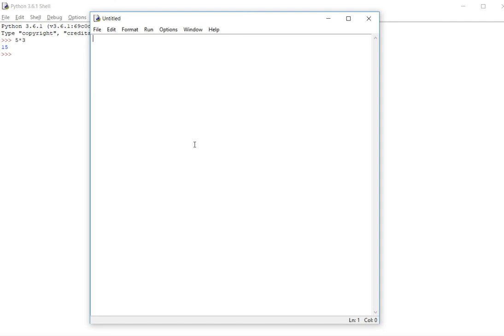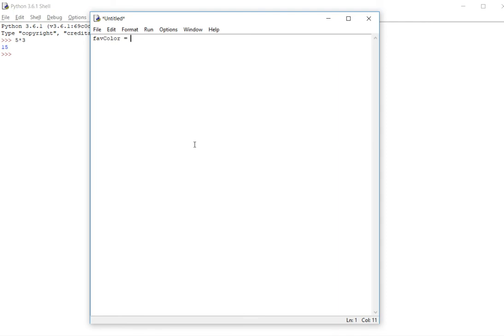We can just go straight into the program. So I am going to call my variable favColor for favorite color. I've now declared my variable favColor, and now I'm going to initialize it.